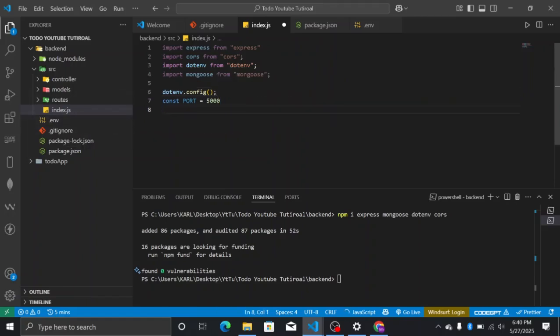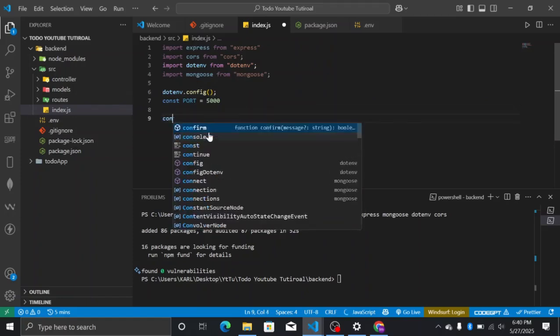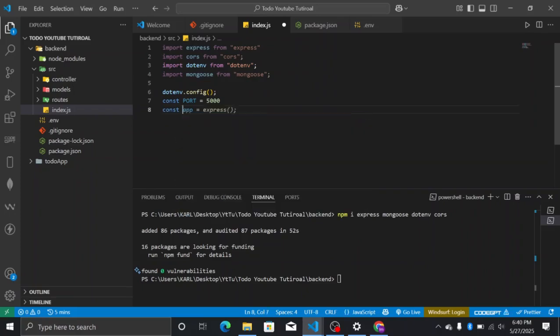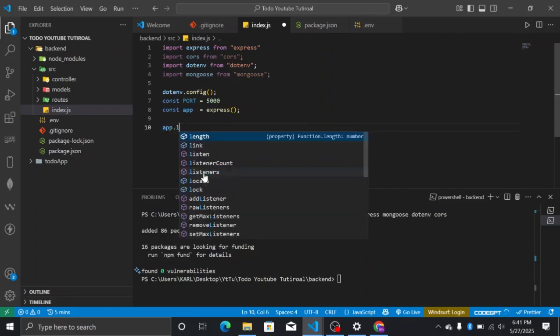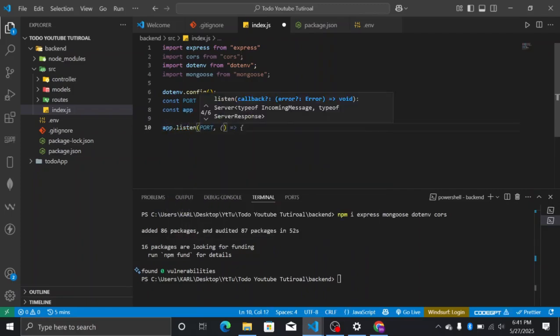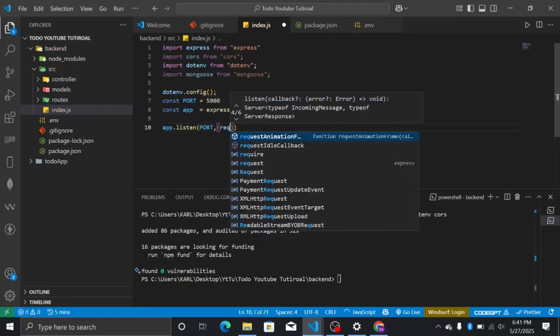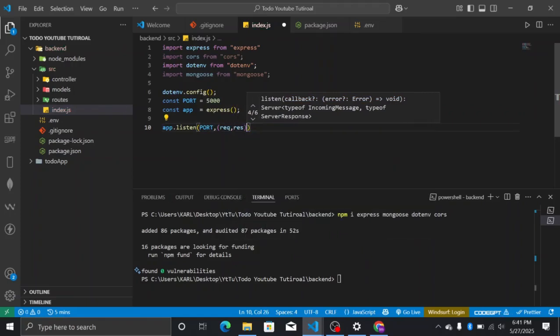Alright. So the next thing we want to do is const app equals express. I don't know, my Code GPT is always doing wonderful things. And let's leave the cors for now. I'll show you guys how you will use that. So the next thing I want to do is app.listen with port, comma, request, response.